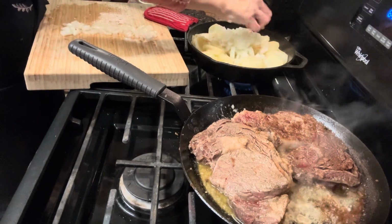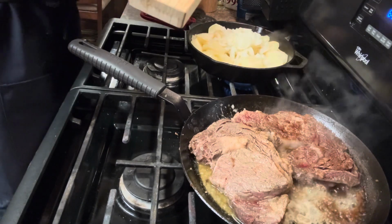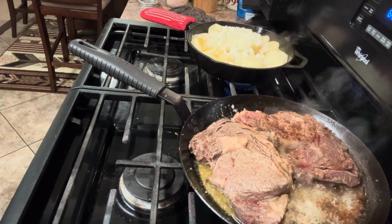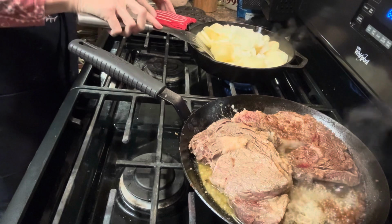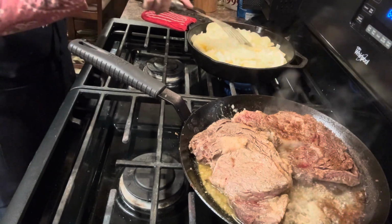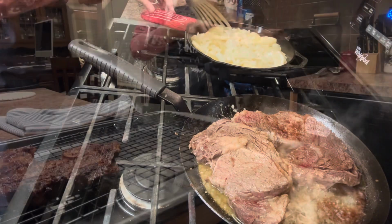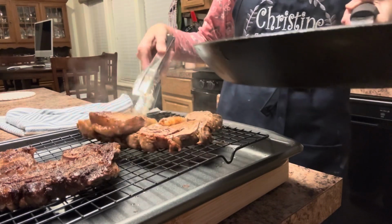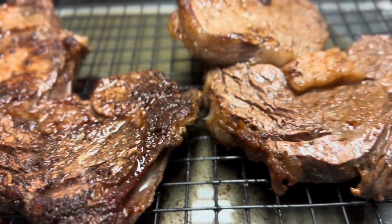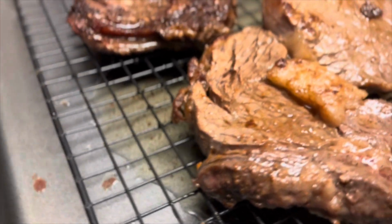Our onions are in. I'm going to start letting them sweat. I'm going to try to keep the onions on top for right now so they don't burn up while the potatoes are still cooking. All right, we're almost ready to taste this. We're letting the steak rest for 10 to 15 minutes, and then we'll do a taste test, and the potatoes are almost done.